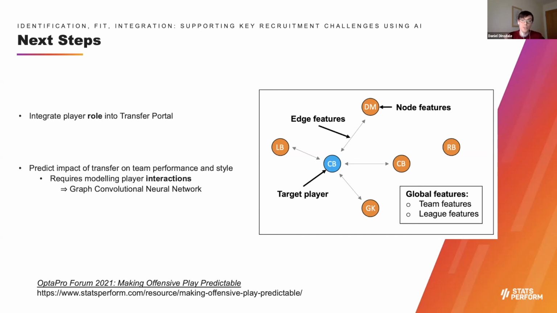And that is true. But we also need to understand how a player like Ronaldo would fit into the style of the team and interact with other players, and therefore impact the other players on the team and how the team actually performs, rather than just how the team impacts their personal metrics.